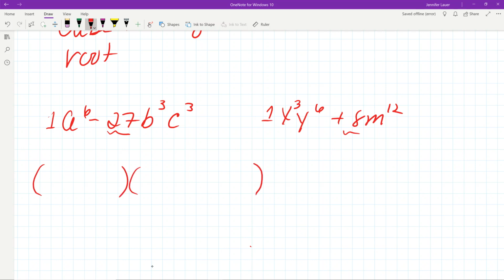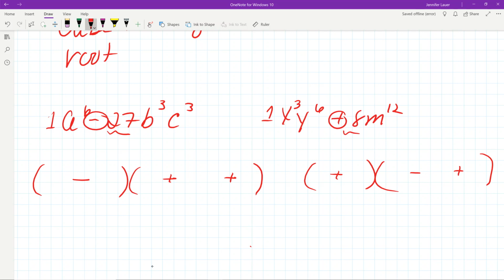So if you remember how I taught this, I think it was first introduced in Algebra 2, and then it comes in again in Advanced Math. When it has a negative here, you're going to put a negative and then a plus, plus. When it's a positive, you're going to do a positive, then a negative, plus. So these are things you want to memorize. Now remember, just like FOIL, you can work these back out and check your work, but it's really important that you see what's going on.